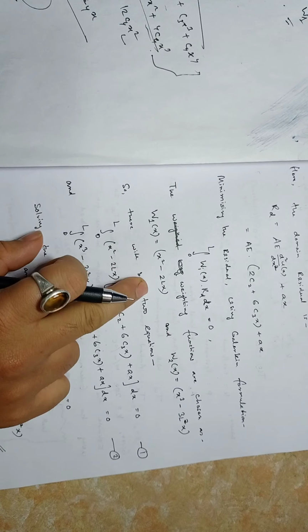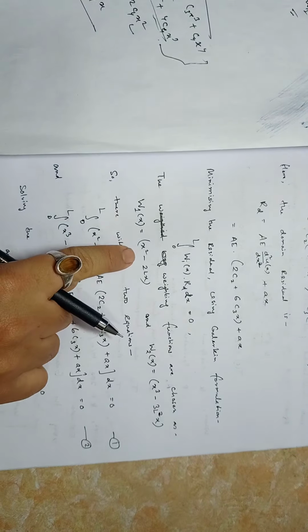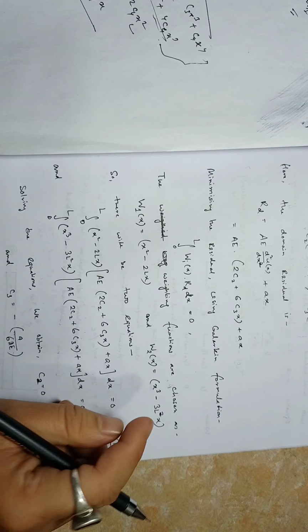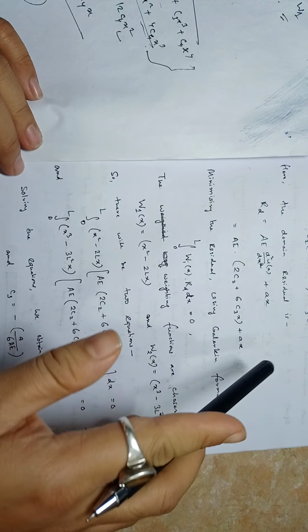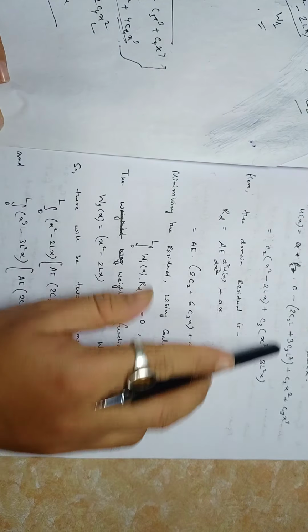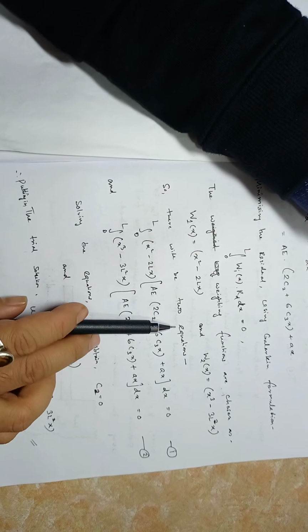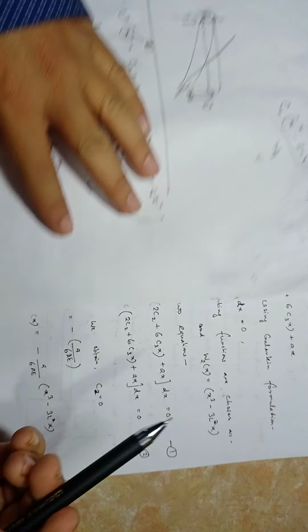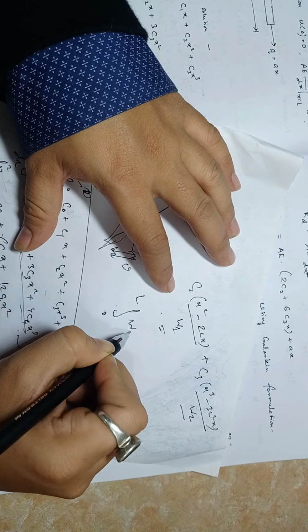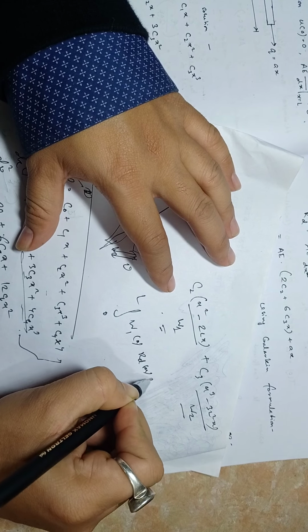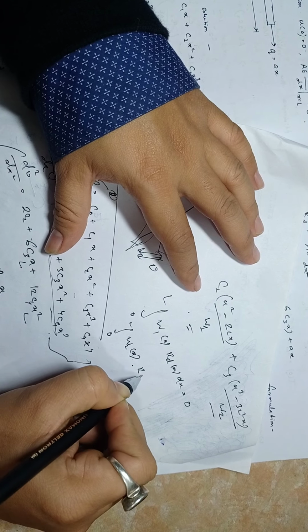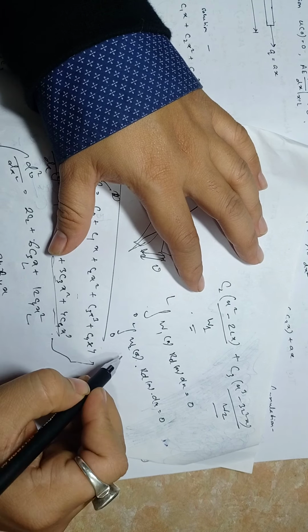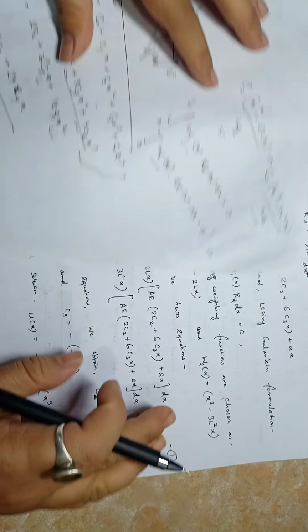So the weighting functions are chosen from your trial function itself. There are two weighting functions, so that we can solve the entire expression. Without this one we could also solve, but this will improve the calculation. That's why there are two equations now. For the first weighting function, integration 0 to L of w1(x) into r(x) dx is equal to 0. The second equation is w2(x) r(x) dx equal to 0. So put w1 and w2 and get two expressions.